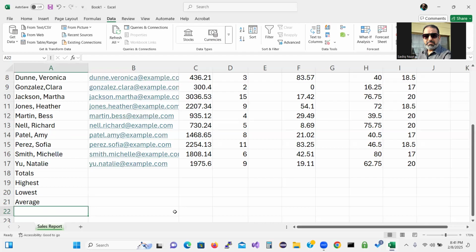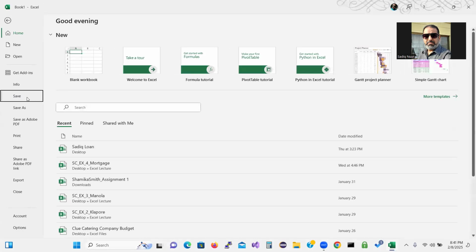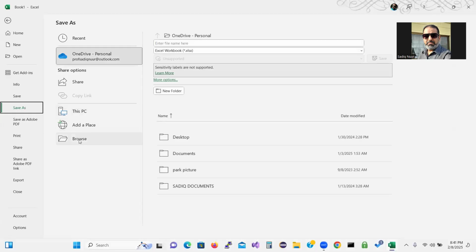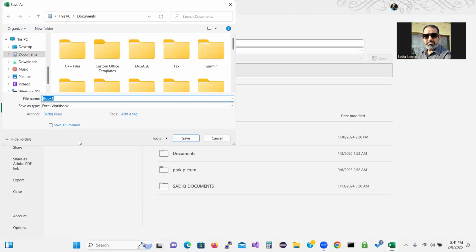All right. Now we have to save the workbook. So we're going to go to File, Save. I will hit Browse. You can save it anywhere you want. I will go to the desktop, where I created a folder here, Excel lecture.